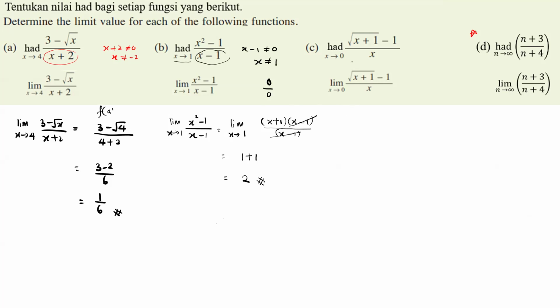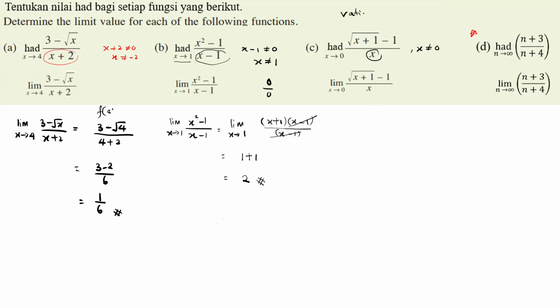Okay. Now what about this? If you substitute x equals 0, definitely cannot, because the condition is that x can never be 0. Whenever the denominator contains x, you let the whole expression not be 0. So in this case, x cannot be 0. Then how can we do it? I cannot factorize, impossible, but I can rationalize.